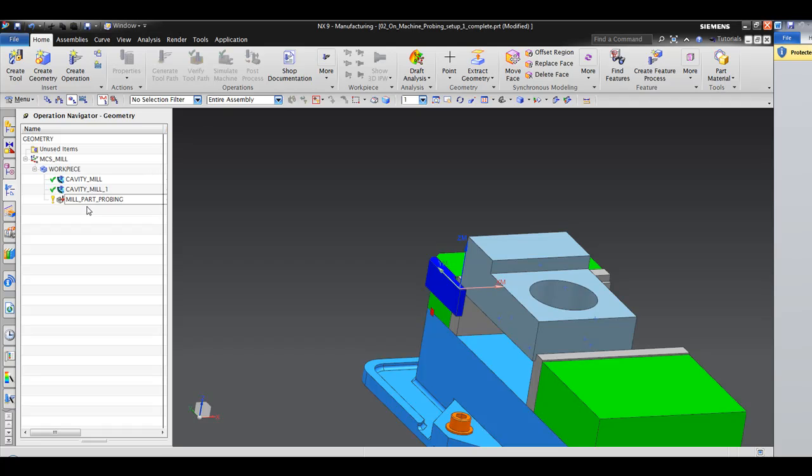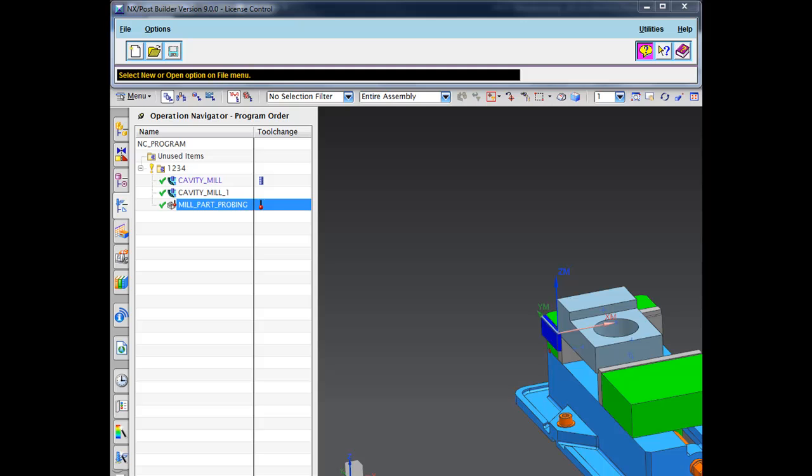Okay, so the next thing I'm going to show you really quick is how to modify your post. Let's go ahead and take a look at that. One of the things we have to do to get on-machine probing working on our machine is make sure it's implemented in the post.